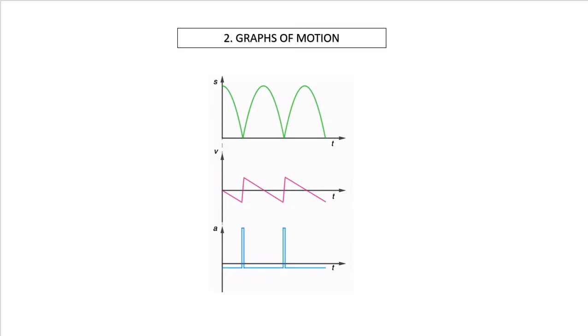And all the downward sloping lines have the same gradient because the gradient of these graphs gives you the acceleration of free fall, that is 9.81. And you see some spikes in the acceleration time graph. These spikes correspond to the times when the ball is in contact with the ground. The ground exerts an upward force on the ball. There is a resultant force on the ball upward. That's why the acceleration is positive upward. And while it's falling freely, whether it's going up or down, it has the constant acceleration of minus 9.81.